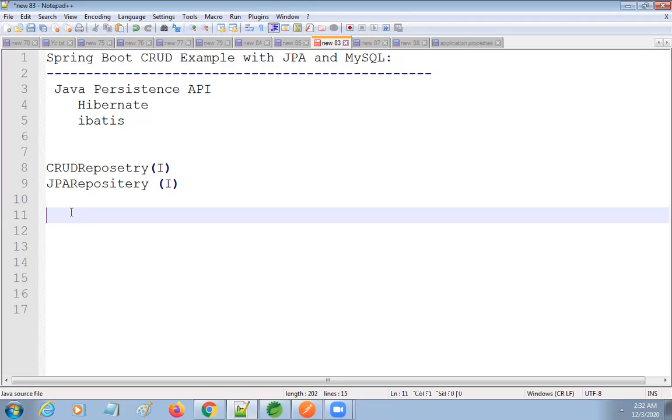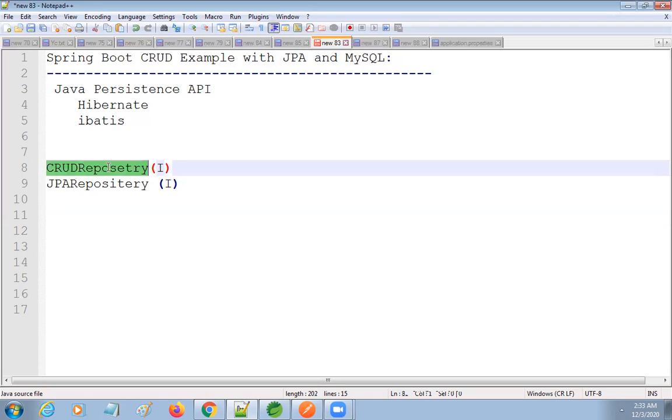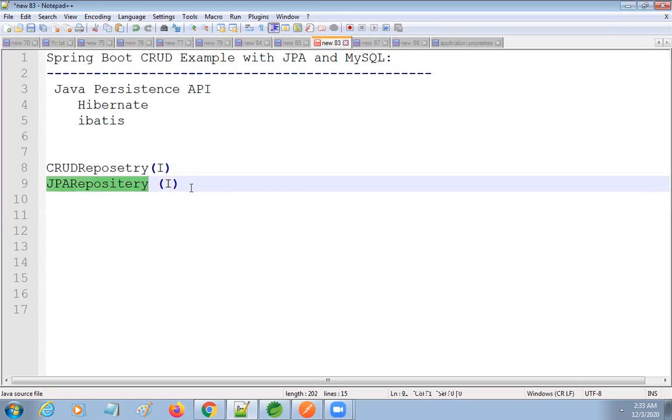If I want to get a list of employees: select star from employee table where employee age is less than 30 years. Like that, you need to write the business logic in your DAO layer. All those boilerplate code is removed by using CrudRepository or JpaRepository.